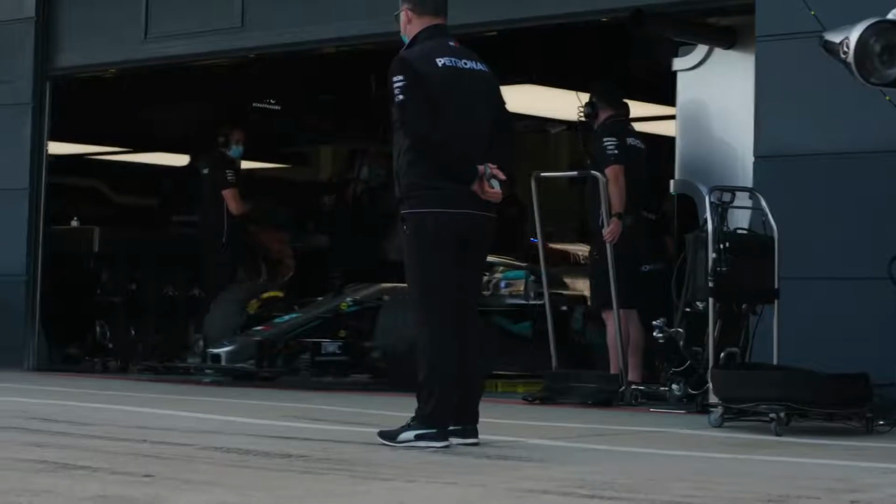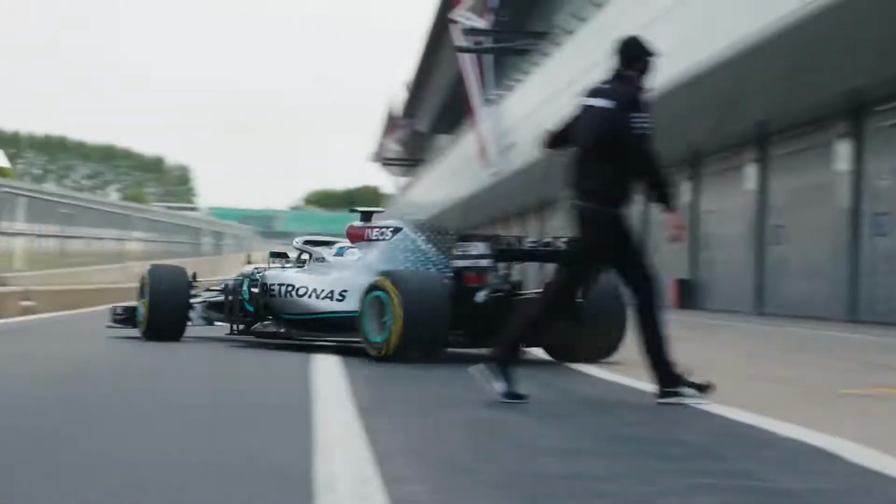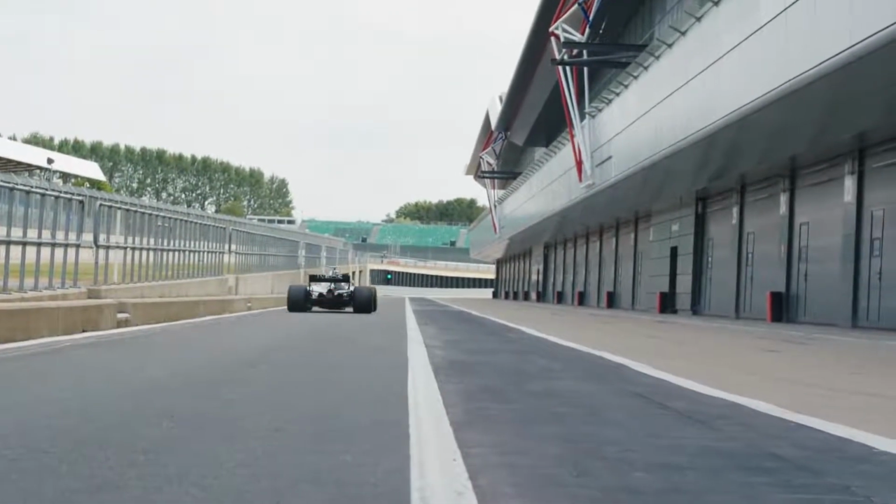That will be for the mechanics and the engineers a big change, but probably the biggest change by far for all of us is going to be being at a race weekend where there are no fans. That's going to be a very, very strange experience. It's normally one of the pleasures of being at a track. So no fans, a paddock that's going to be very quiet compared with normal, but necessary sacrifices in order for us to get back racing, to put the product out there on the TV and to do what we love to do, which is to have a good old fight with the other teams and figure out who's best at it.